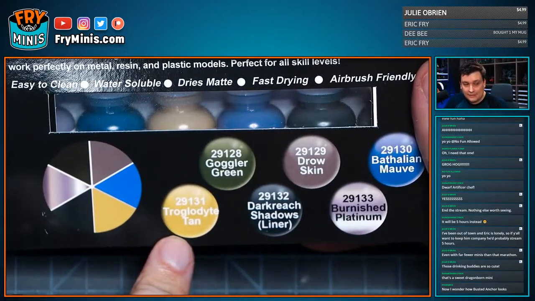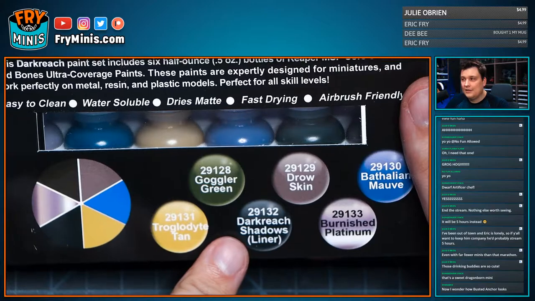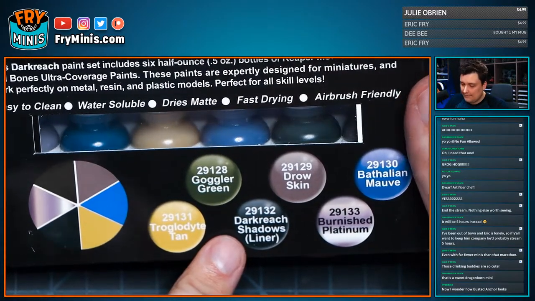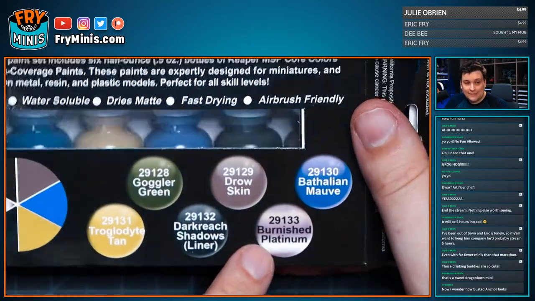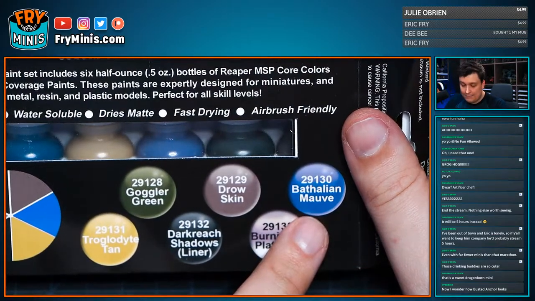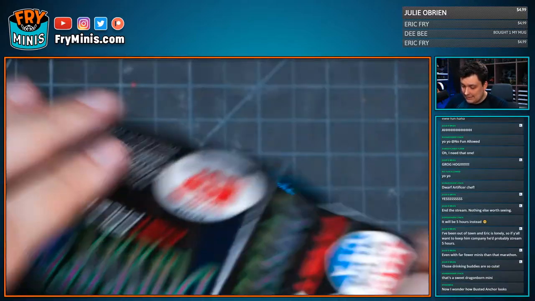Troglodyte Tan, Goggler Green, Dark Reach Shadows. So this is a liner. So this is kind of like a thin wash, but you wouldn't just throw it on. Drow skin. That drow skin looks really good. Burnished platinum. I'm excited for a kind of a purpley silver. That looks cool. And Bethalian mauve. I don't know. I'm digging these. I think these look great.